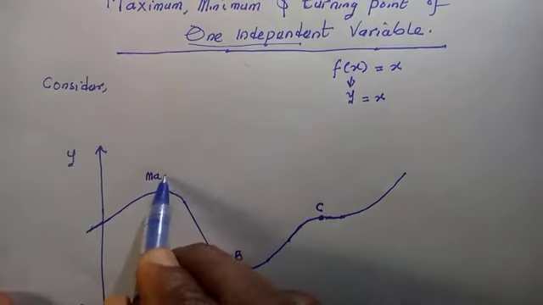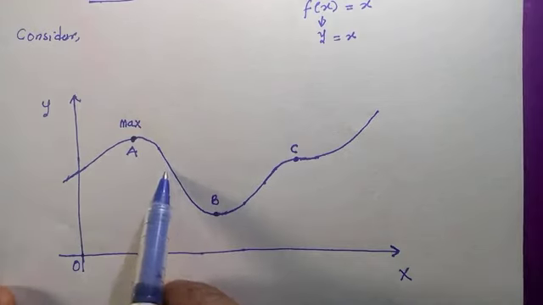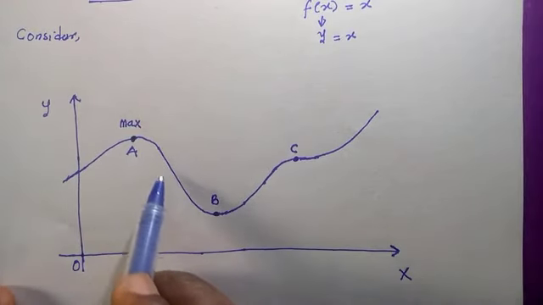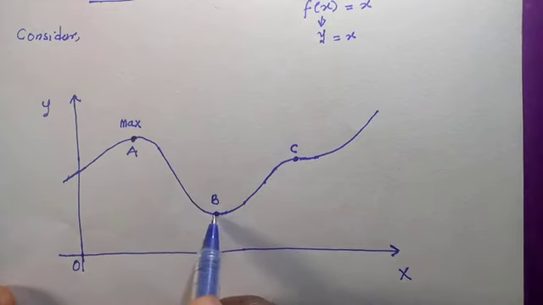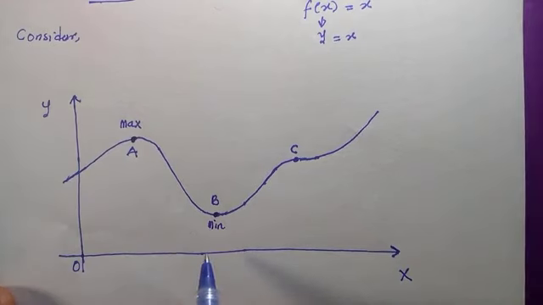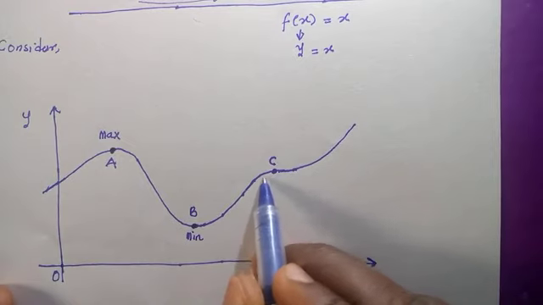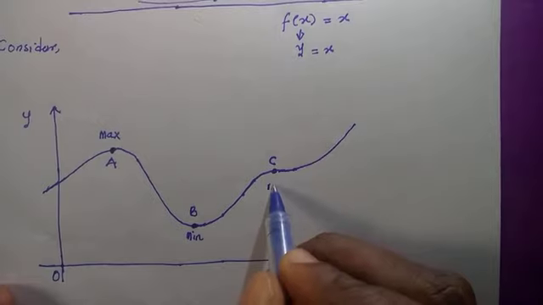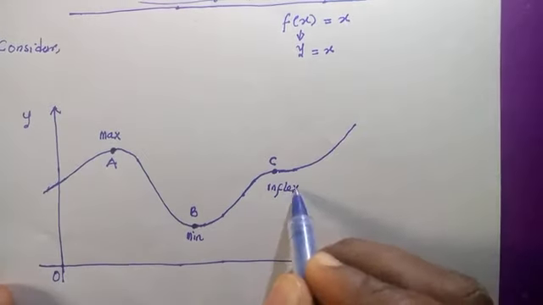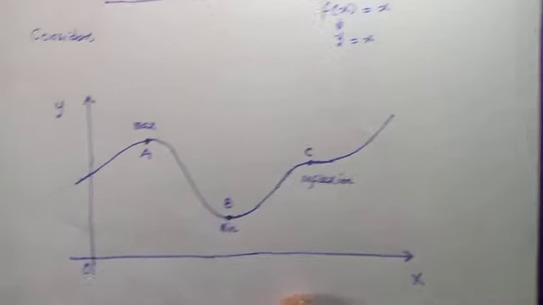Suppose the graph starts from here, just like the intercept here, and it reaches this point. So this point is the highest point along the y-axis, which is the maximum. While when the graph falls down to this point B, as it is coming down, this is also the y, but here is the minimum part of the y-axis. And if you check this, you see that this one is neither maximum nor minimum. It looks like maximum and minimum. So we call this point inflection point, or you can call it point of inflection.